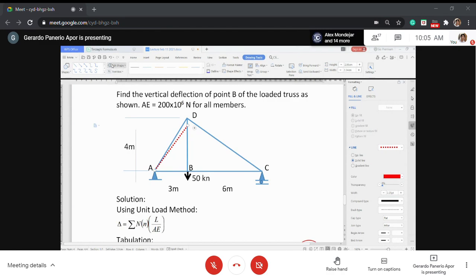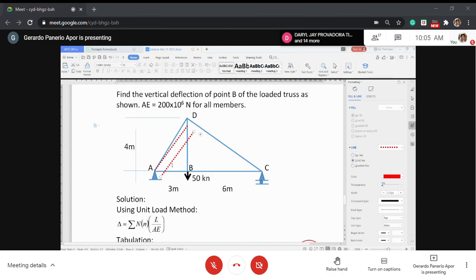Copy that, copy, paste. So, okay, C might move there. C might move, okay, because it is a roller. Then paste, then maybe B to deform a little there. So that's how I imagine it. Because D, of course, there's a load here pulling the D downward.